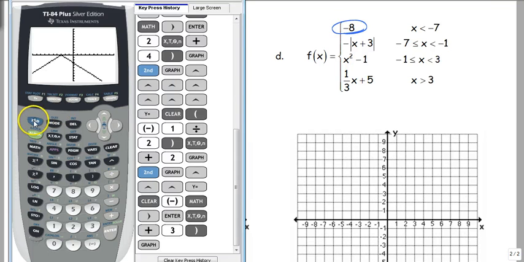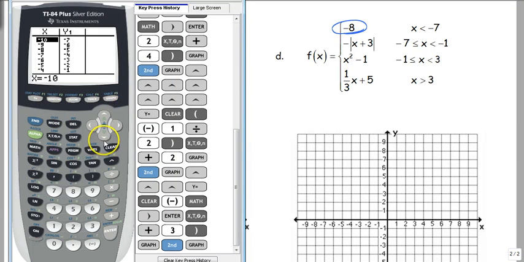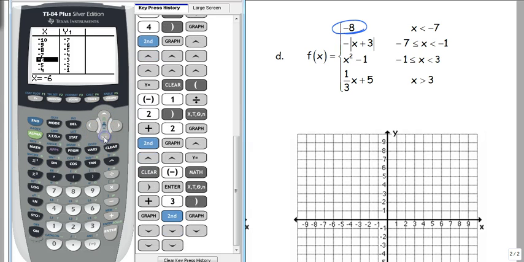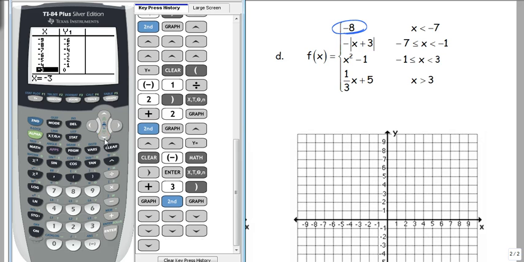So we're going to look at our table of values, and our table starts at negative 7. So we want negative 7, negative 6, negative 5, negative 4. And as you see, you can see the slope is 1. As it goes over 1, it goes up, or up 1. Until we get to negative 3. Negative 3 is the vertex at 0, and then we keep going. So we only want to go from negative 7 to negative 1.